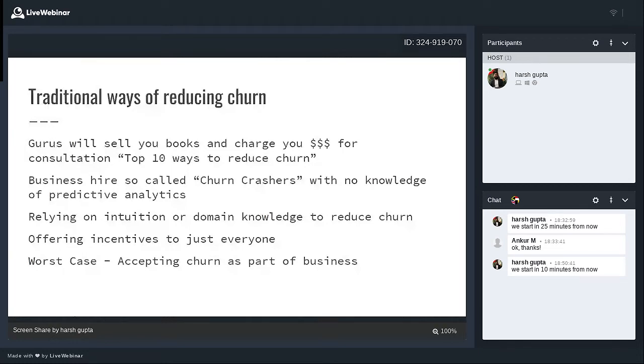Some people even call themselves the chief churn crusher, the new title that I'm seeing. And what are they doing? They're giving you generic advice. Well, to some extent, that is good, like you need to have good customer onboarding, etc. But that still does not solve understanding the psyche of the customer. Why are they leaving your business?